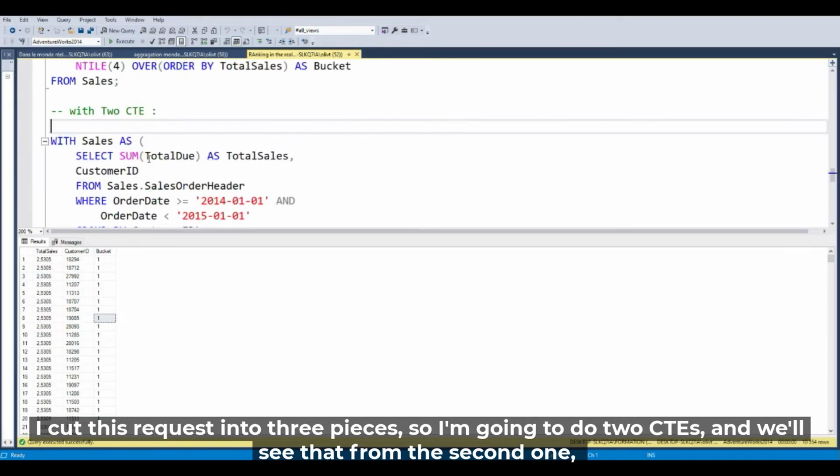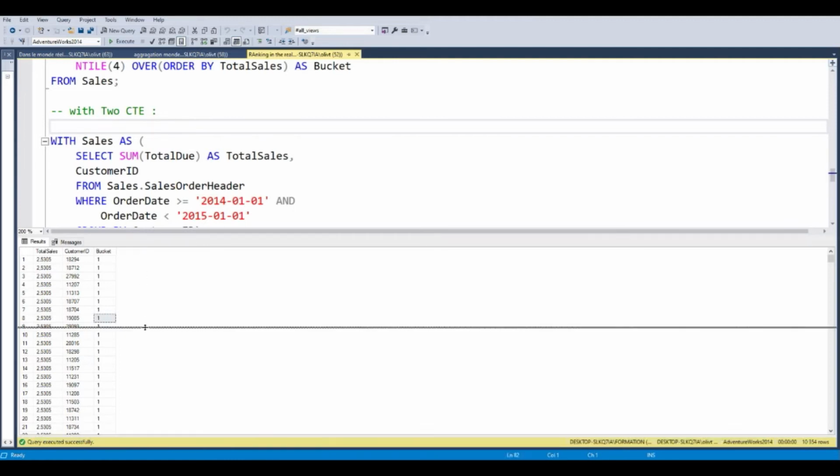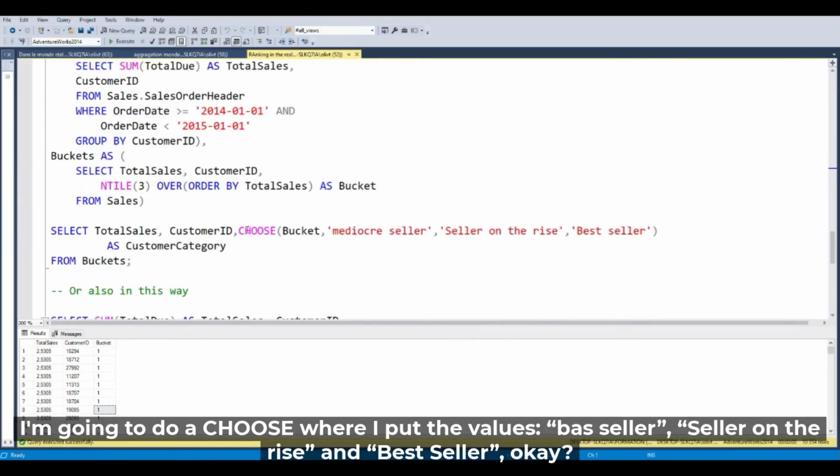So I go on to do 2 CTEs, and we will see from the second one I'm going to do a choose, where I put the values bad seller, sellers on the rise, and best seller.